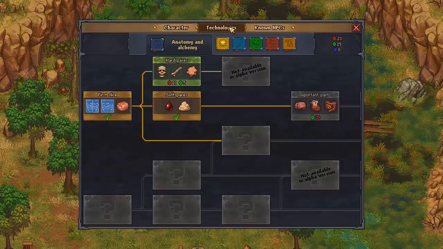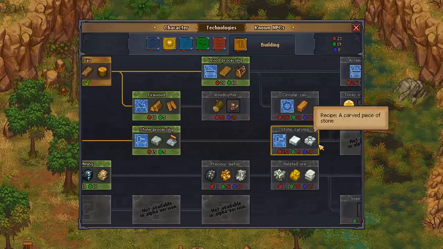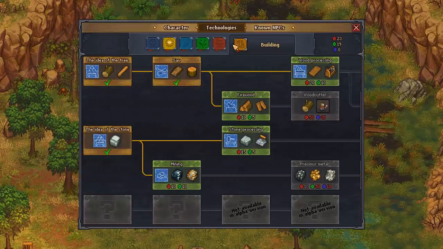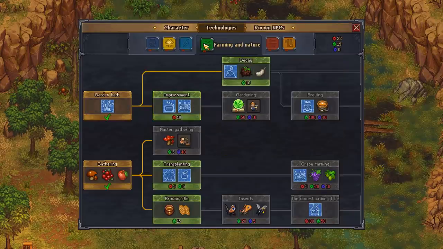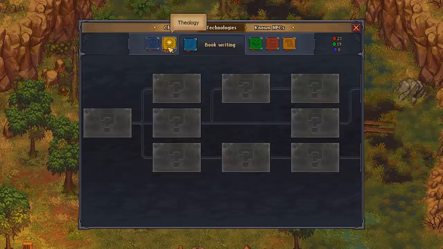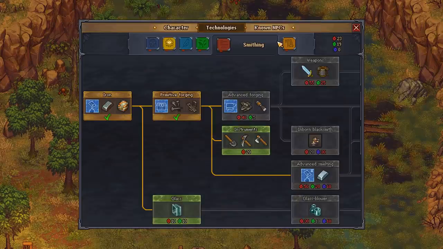Actually, we'll look at those right now. Technologies. Building? Woodcutter, wood processing, precious metals, woodcutter. 50 reds. That's a lot. Smithing? No. No. Anyone see workbench anywhere? Master gathering. Look at all the skill trees there are. Where's workbench?